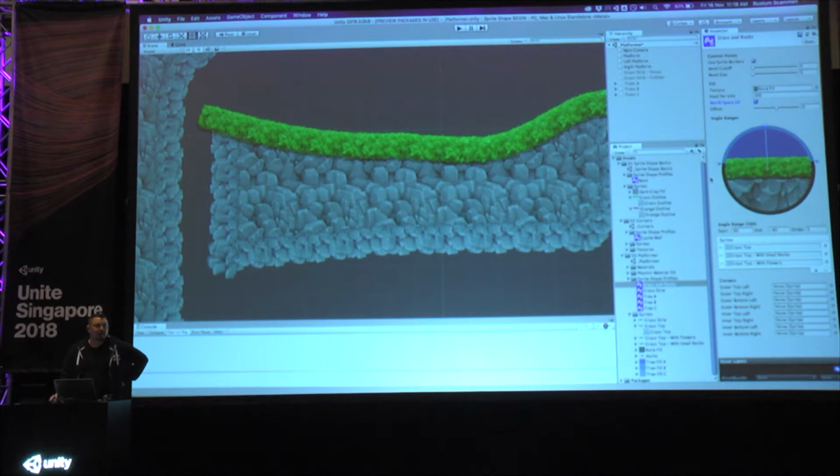So let's talk about variants. When you've got a grass strip like this, it's nice to break it up in the game so that it's not so monotonous. It's not just one piece. You can, of course, put other game objects on that as well. That's kind of fun. You could do that. Or, if the variants are minor, you might want to add them into the sprite shape itself.